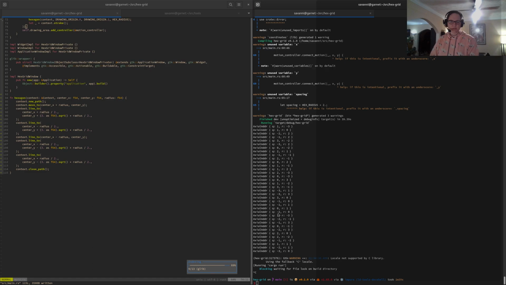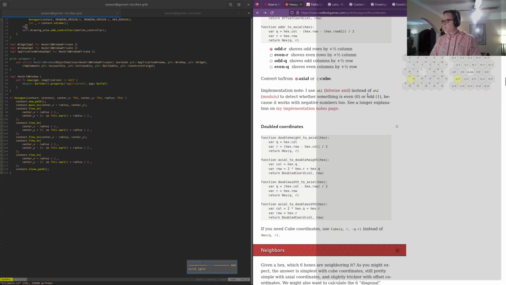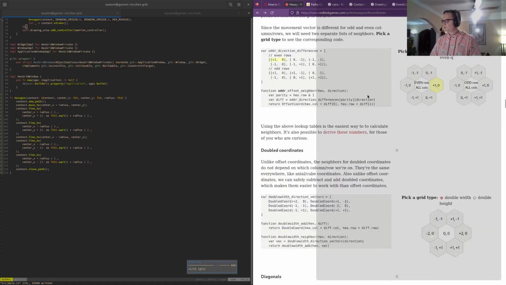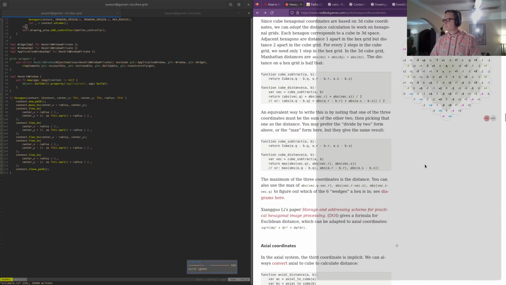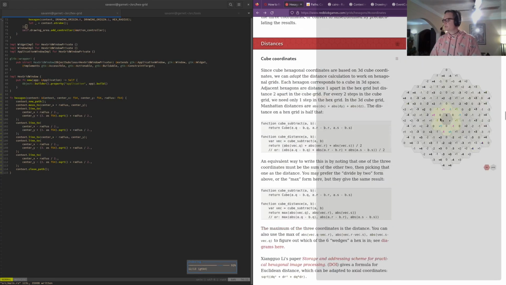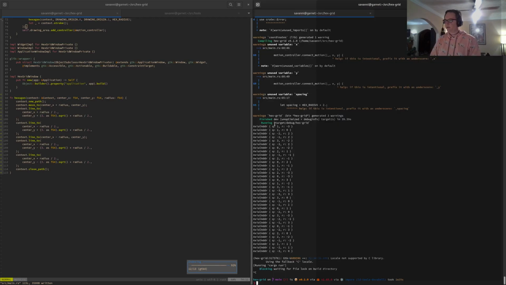And for reference, that is probably most easily demonstrated here, on this one. Cube coordinates and axial coordinates are identical. It's just that axial doesn't include this S coordinate. So this is the 0, 0 coordinate right here, the highlighted one. Then we get the first string out, so that's everything within radius 1, then radius 2, then radius 3. And currently, I am printing all of those.